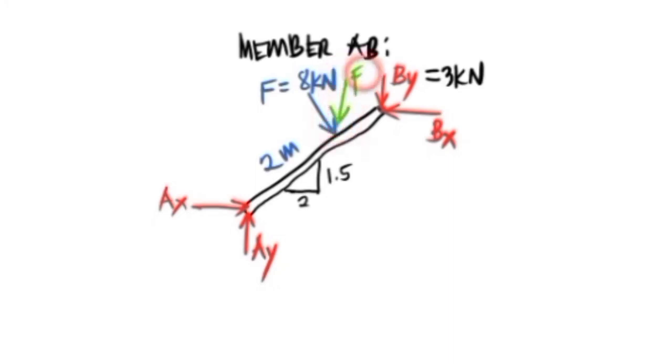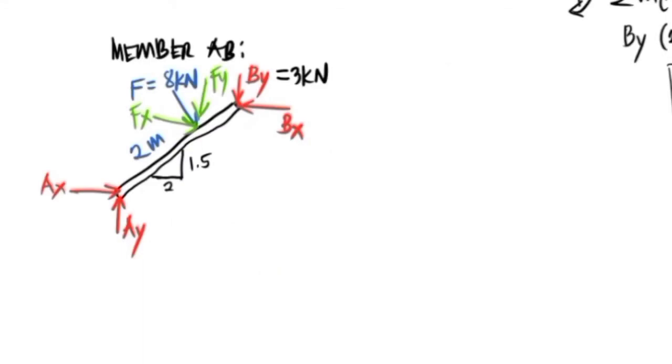So dito, we will be having the Fy, and here we have Fx. In order for us to solve for the reaction Bx, what we have to do is to summate moment at point A. So summation of moment at point A is equal to 0, taking the clockwise direction as positive. So makikita natin dito that the 8 kilonewton has the perpendicular distance of 2 meters from the point A, so pwede na natin siyang gamitin. And that would create a clockwise rotation.